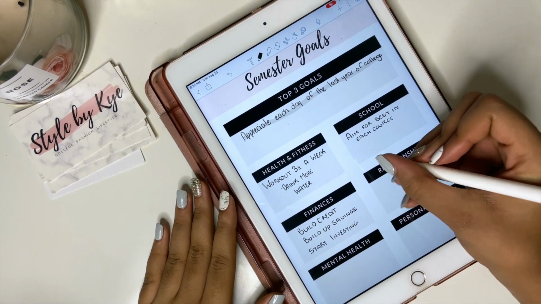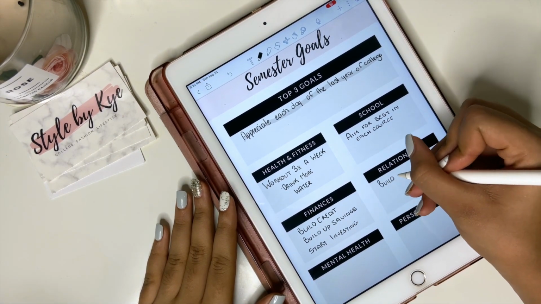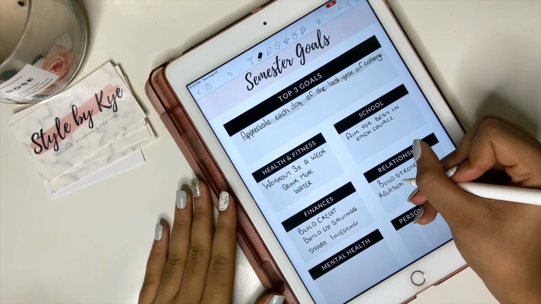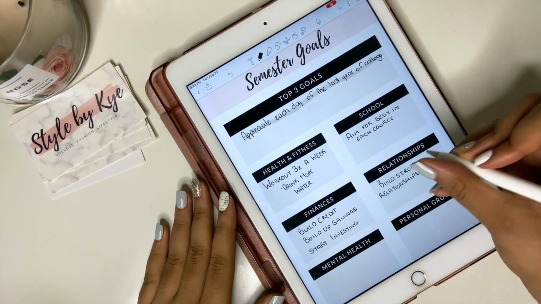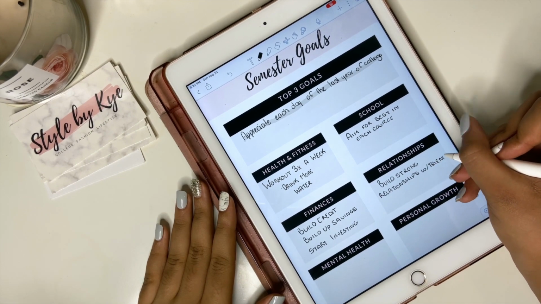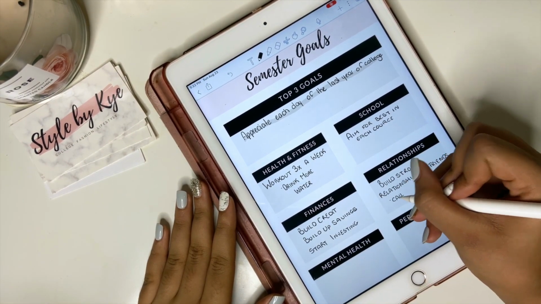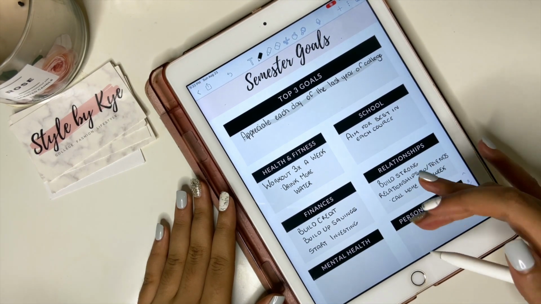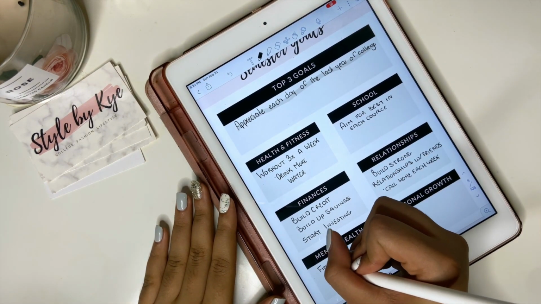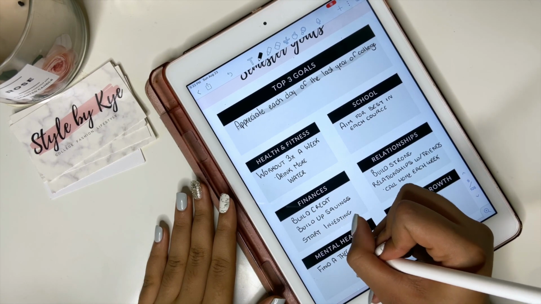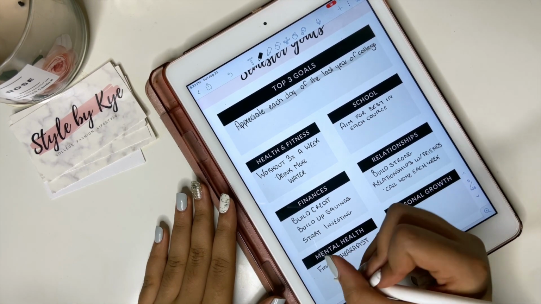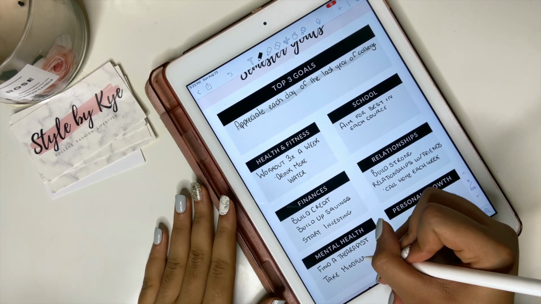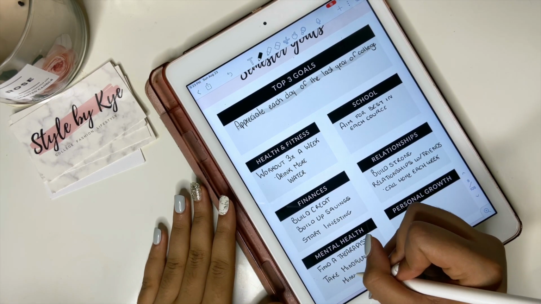As far as relationships, I just want to make sure that I'm building strong relationships with all the people around me, my friends, roommates, my family, and showing the appreciation and love that I have for them every single day. So I want to make sure that I'm calling home to St. Martin, and showing my family that I care and think about them. For mental health, I'm really looking this semester to find a therapist and start going to therapy. As well, I want to take mindfulness minutes, which I'll talk about a little bit more.